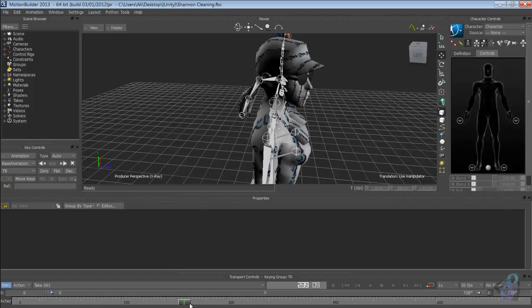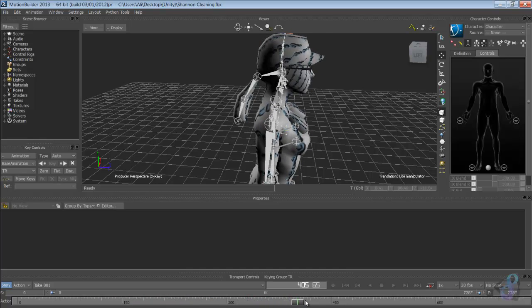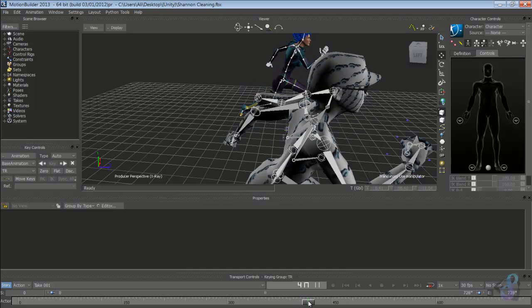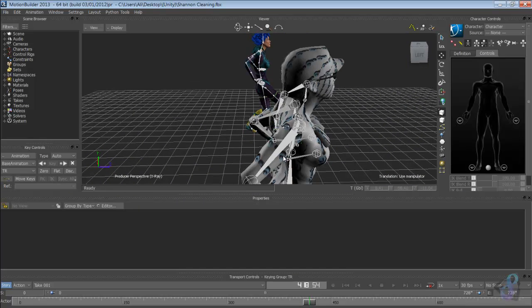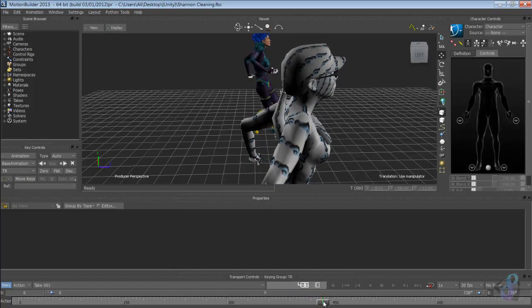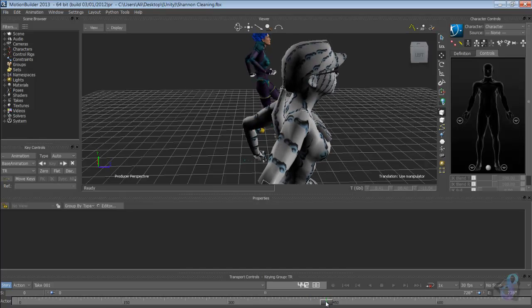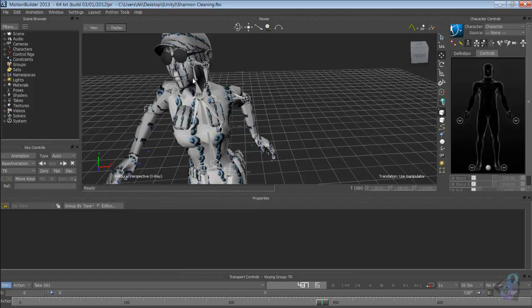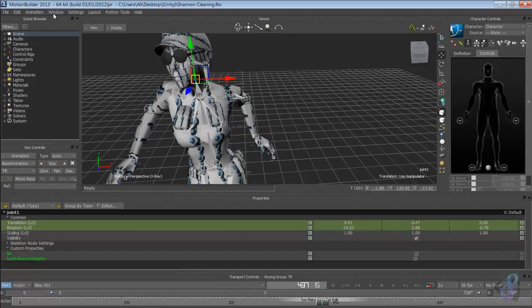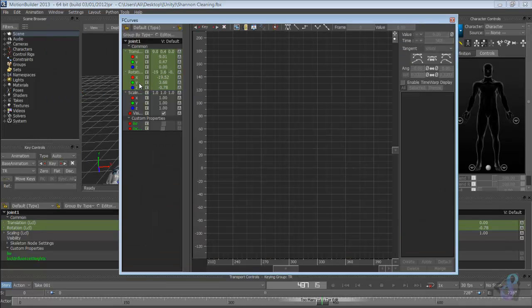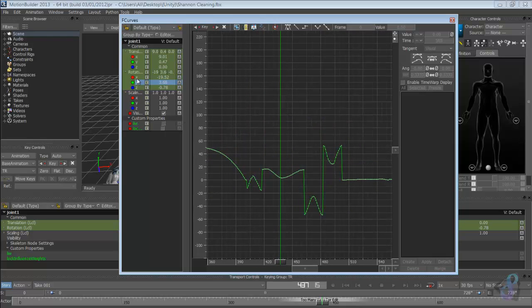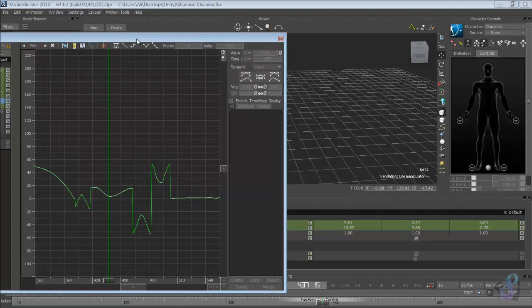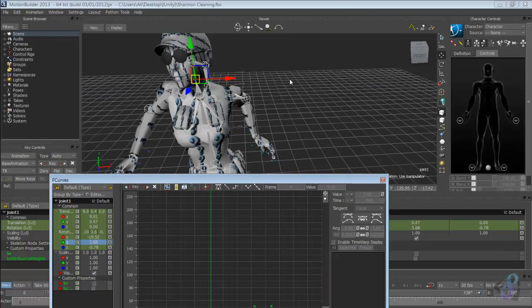Maybe I'm wrong. It's really hard to tell like this. Normal. Oh, I missed the head rotation here. Okay, good to know. X-ray. Where is the F-curve? Come on. Rotation Y. No. X, no. Z, no. So, where is that? Am I selecting the neck, or am I selecting the wrong one?